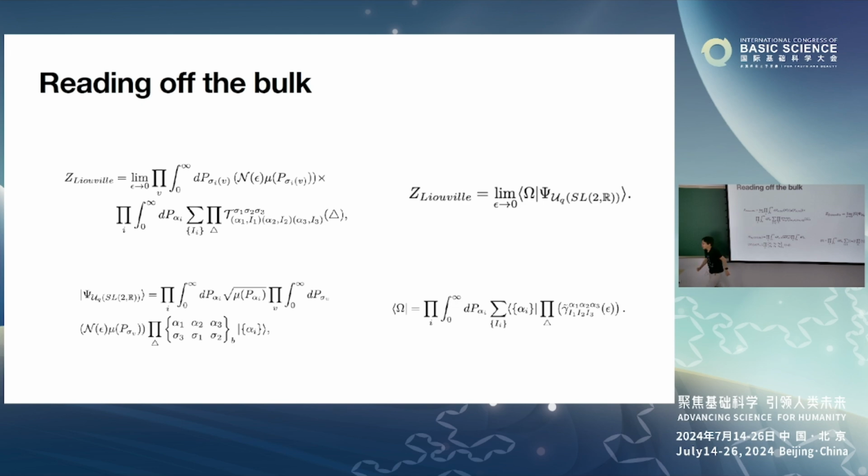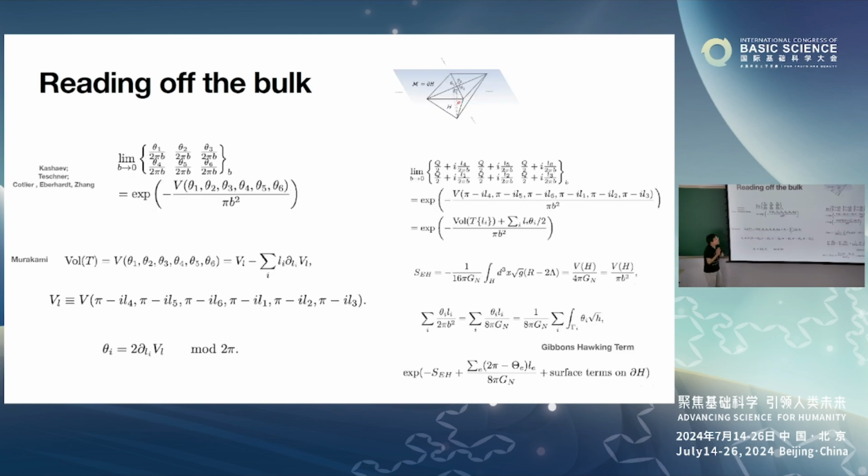Then let's try to figure out what this is. To do so, we have to take some limit: the large central charge limit of the CFT, and see whether this object reduces to something we're more familiar with. Taking the large central charge limit is equivalent to taking the parameter b to 0. b is related to the parameter Q that I described: Q equals b plus 1 over b, and the central charge is c equals 1 plus 6Q squared. So when b goes to 0, Q goes to infinity, and the central charge of the Liouville CFT diverges. So we ask: what is the limit when the central charge goes to infinity? What would these quantum 6j symbols reduce to?